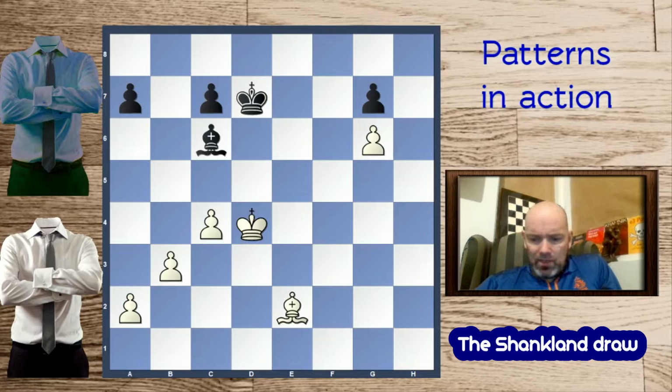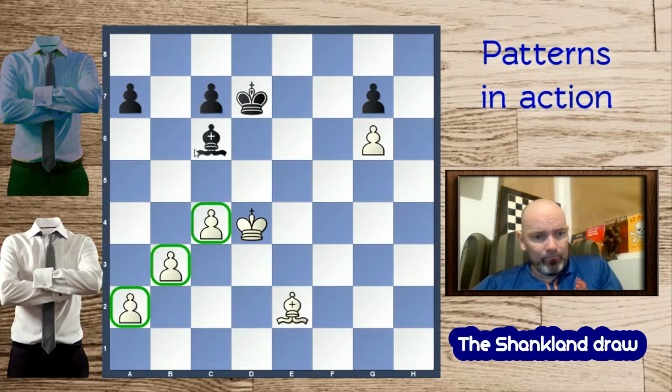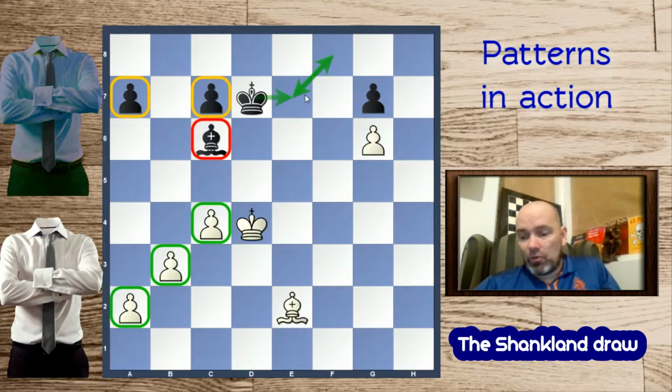But Melkumyan with black here did not make the Shankland blunder. He was playing here against Navarra. So what Carlsen was saying is that white has 3 against 2 here. So he will be able to trade down to a passed pawn, but black will be able to then sacrifice his bishop for the pawn, and if his king can reach the e7 square, it cannot be driven out, as you already know from the Shankland draw pattern. So this is the G file. In the video we looked at the B file, but it actually doesn't matter. So let's see what happened.